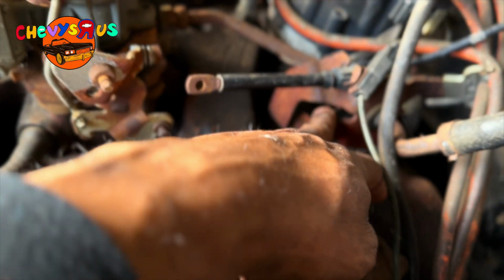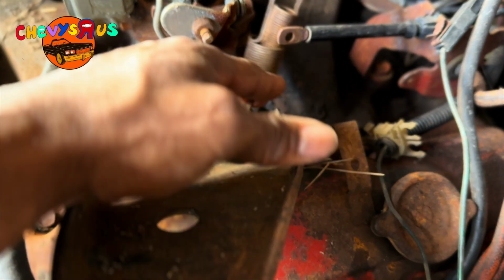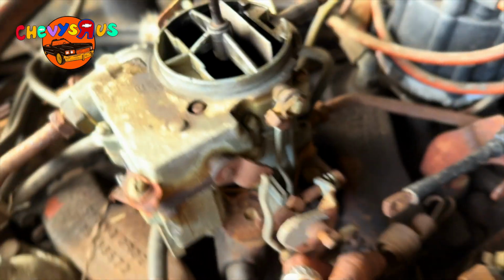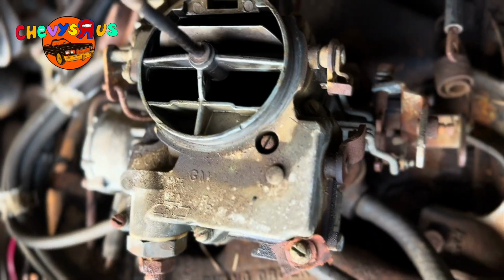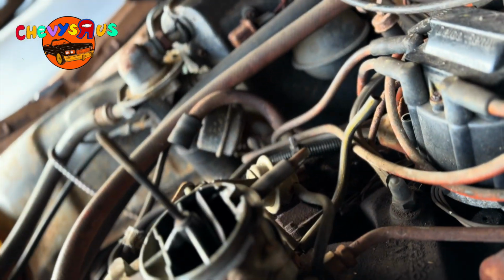Let me put the camera down. I got this spring off. I just took it off of this end right here, and so it's just hanging right here. That's the spring end. This looks like a General Motors Quadrajet 2-barrel carburetor. Yeah, GM, General Motors. It's a 2-barrel carburetor.